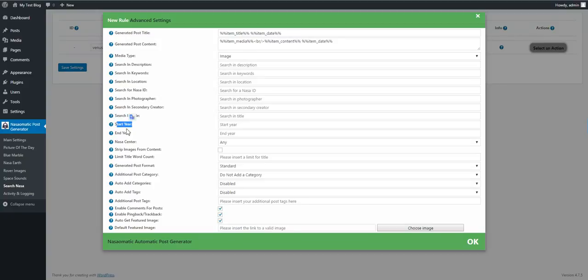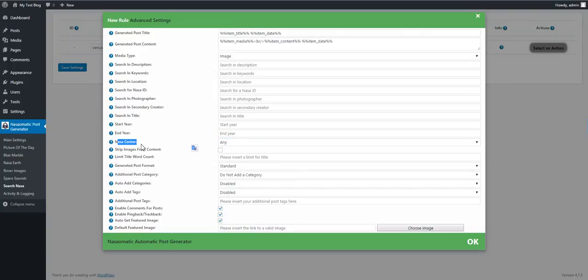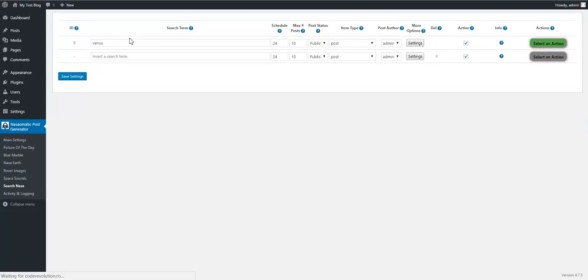We can specify the start year and end year, the NASA center that published the article or the media, search in title, creator, photographer, NASA ID, location, keywords, description, many options that we have here. Save our settings, and let's create only 3.